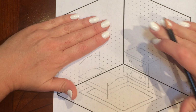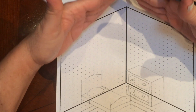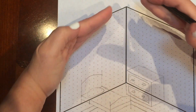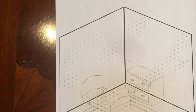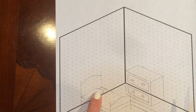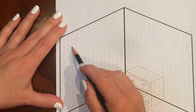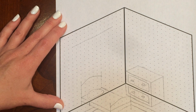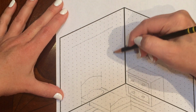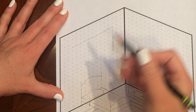Now I'm going to show you how to draw flat against the wall. If you notice the top of the hexagon, it goes up. That's what you have to remember. You have to remember that it goes up to a point, so everything on the wall has to go up. So we're going to do windows. Next to the bed, I'm going to add a nice window, let some light in. So I'm going to figure out how tall I want it. And I'm going to go up, stay on the dots, just like that. So it goes up. Then I go straight down, and I just want a high window, not super low, because I don't want any creepers looking in.